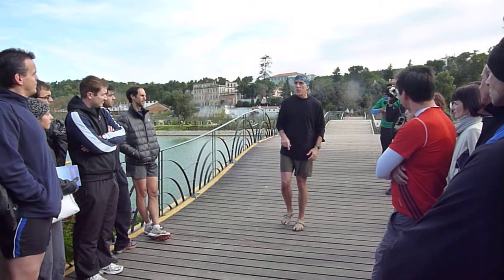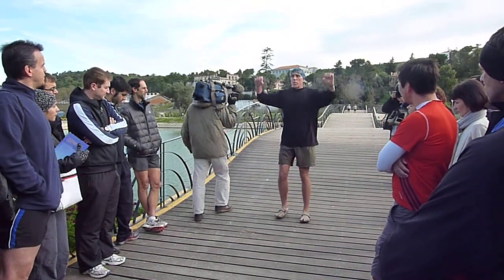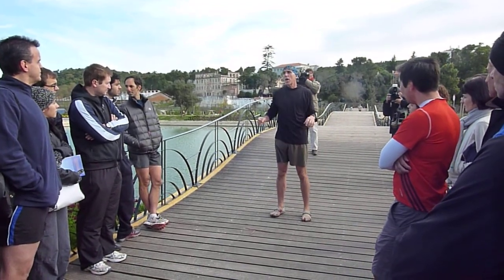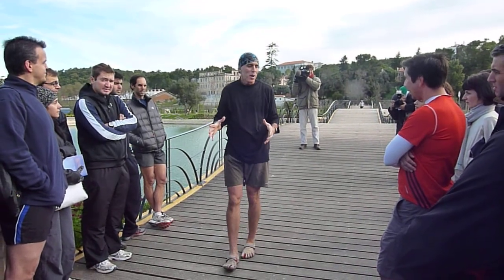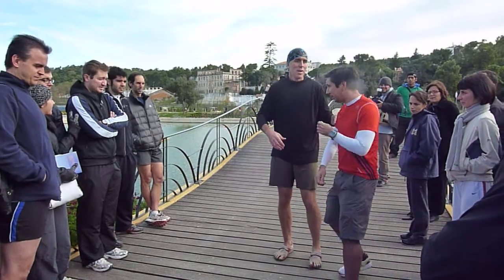So before I run, I do this exercise. Then I do a bunch of these squats, and then I'm ready to go. There's one last drill. I don't know if we want to try it here, but let's try it. You get like 5 people in a line.